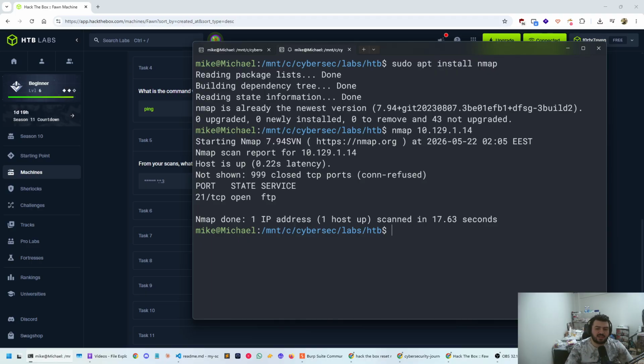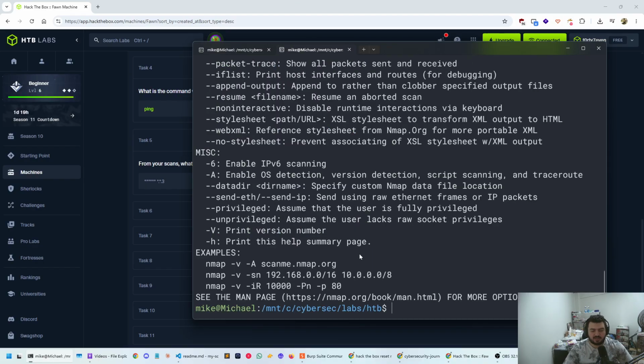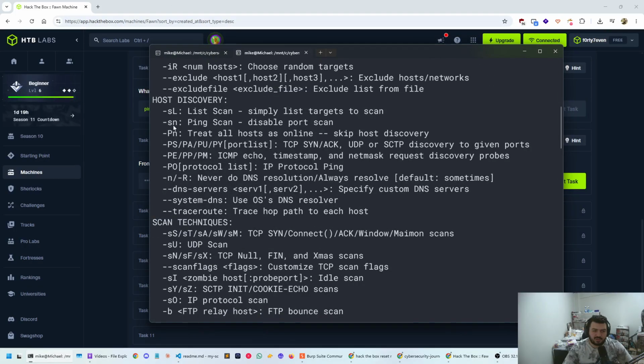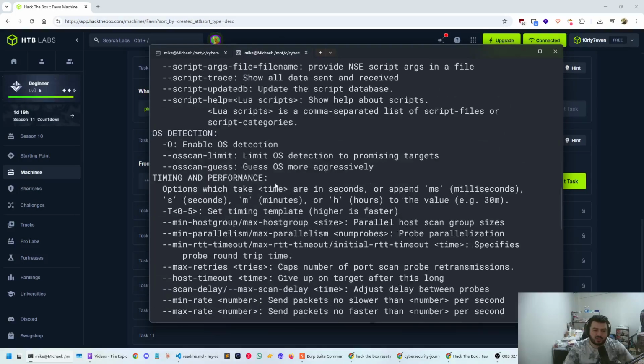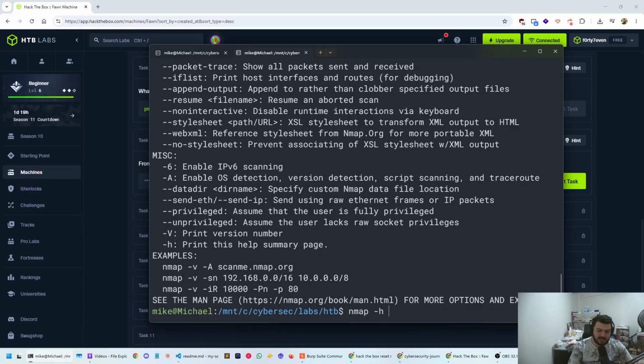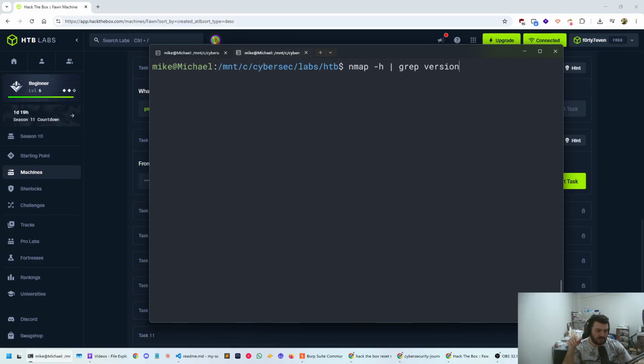So the way to do that is, I'm going to type nmap and then -h for help. -h is going to give you a lot of information here, so what you're looking for is something related to version. Here's another tip: you can simply add a pipe, grep, and then type version. But before I do that, I'm going to hold Control and press L. Control L is going to clear the screen, and I'm going to do that a lot. So if you see my command prompt just go clear in a sec, that's because I'm pressing Control L.